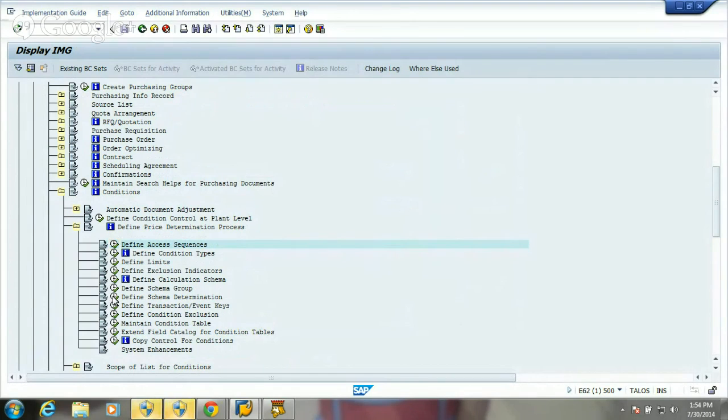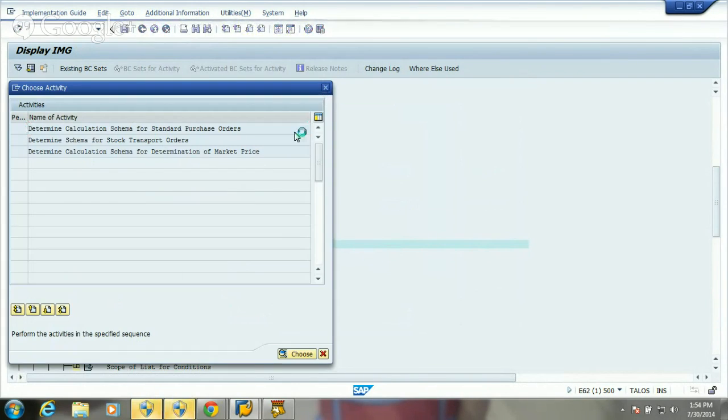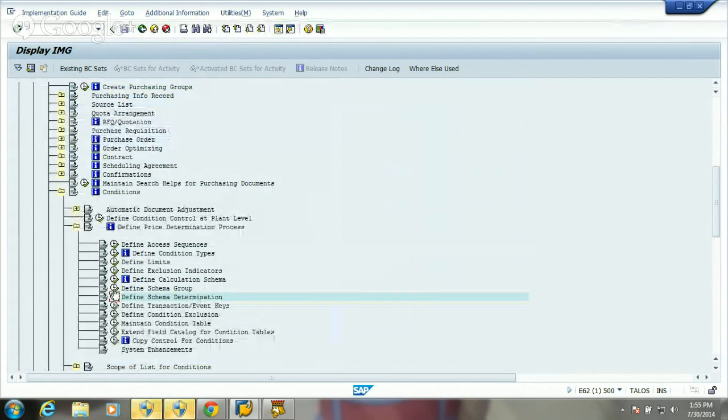So first of all, the system searches for a particular schema, and schema is nothing but a relation between vendor group and purchase organization group. And we have defined them. We have defined the schema at the group level because the combination of each vendor and purchase organization would have a large number of entries in the database. So instead of that, we have defined groups and we have attached those groups to each vendor and each purchase organization, and then we have also defined the schema which works for these groups.